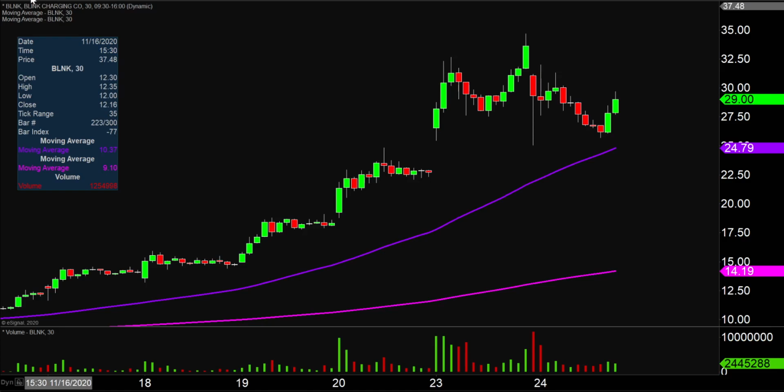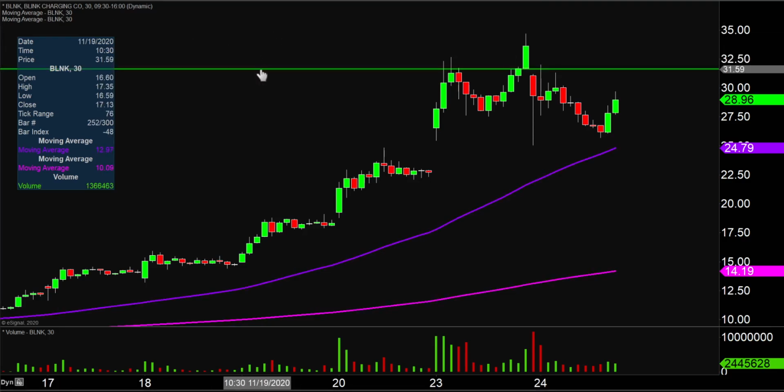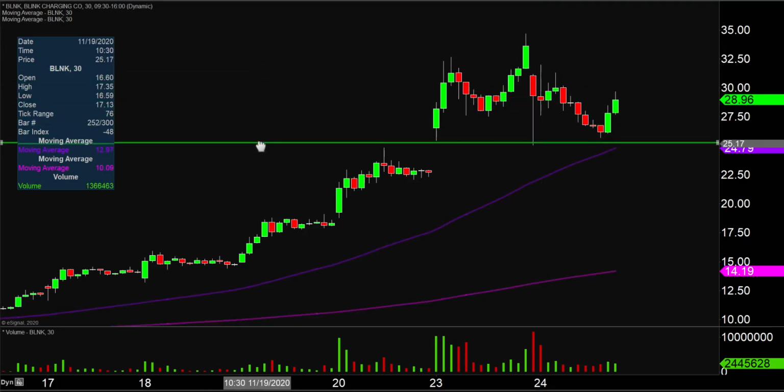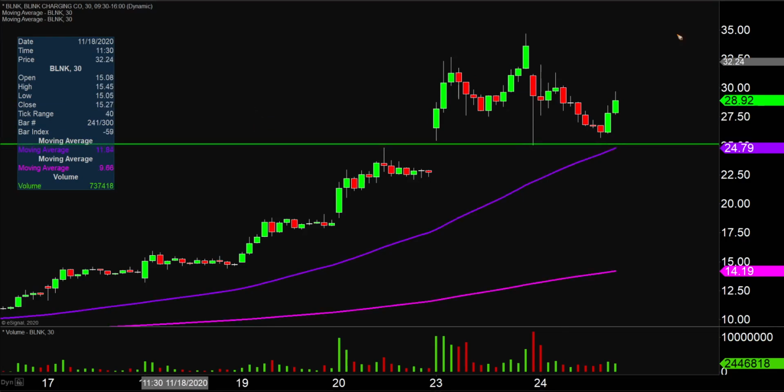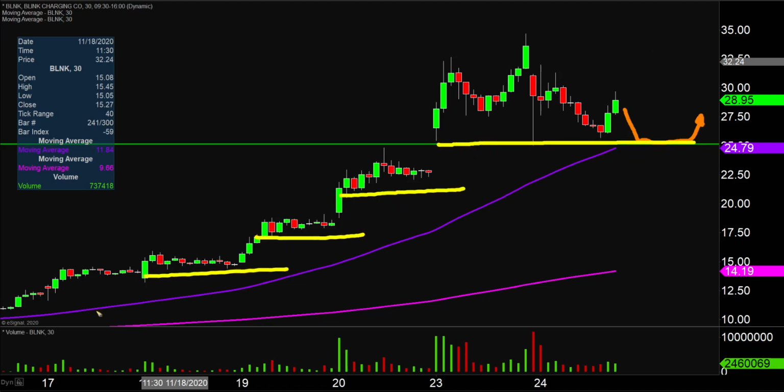Now, I'm not saying this is what's going to actually happen, but for explanation's sake, let's say the price actually pulls back down here to that level right there at $25. So price comes down here to 25, behaves in that manner, and then starts to work its way back upwards. Now, what would you have in this situation? Emphasis on big picture. Well, from the big picture perspective, you'd have a set of lows there. You'd have lows there. You'd have lows there. You'd have lows there. You'd have lows down here.